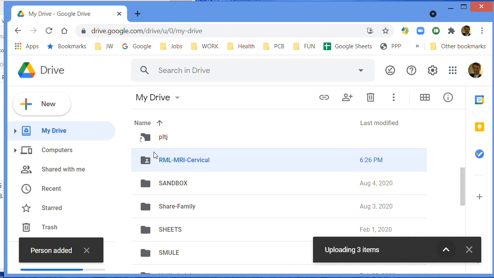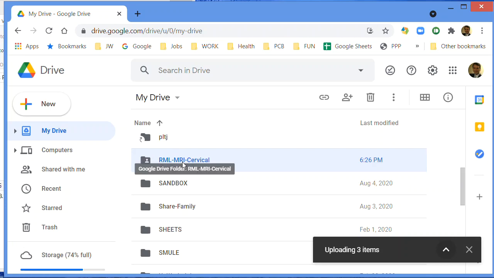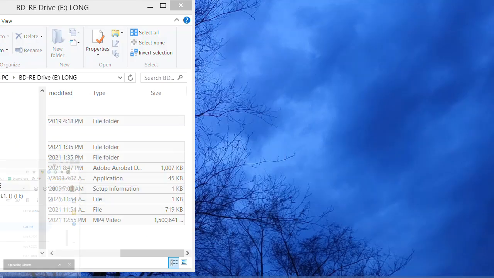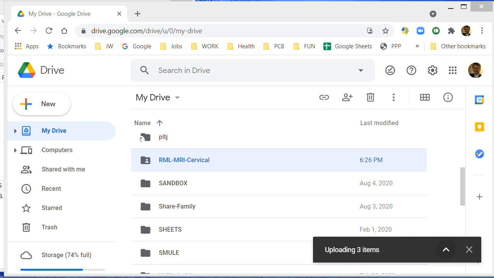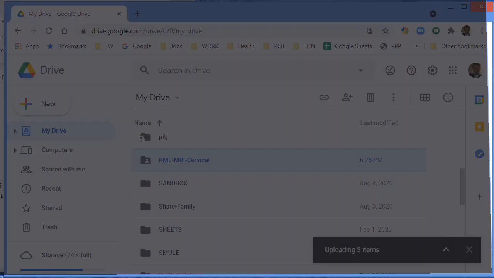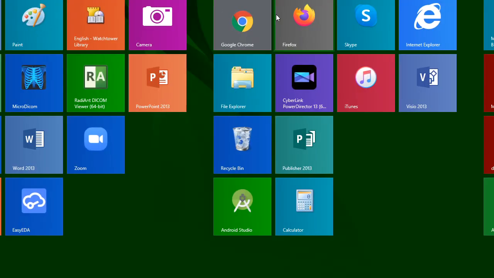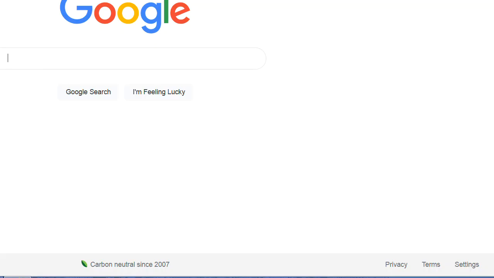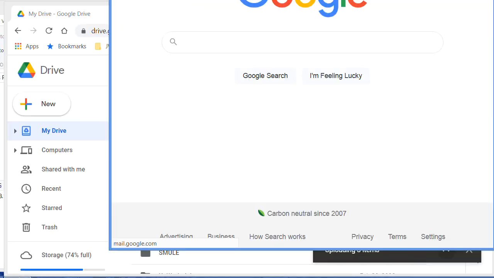I don't like doing it that way, particularly because some people just don't know what they're doing when they log in. So for example, I'm going to go to Firefox and go to Gmail.